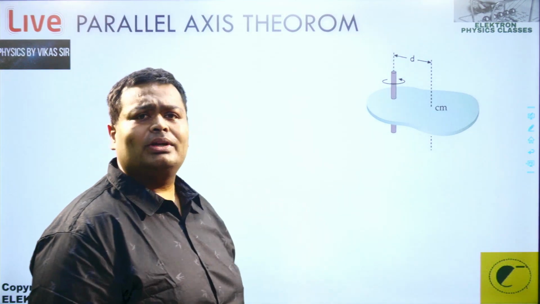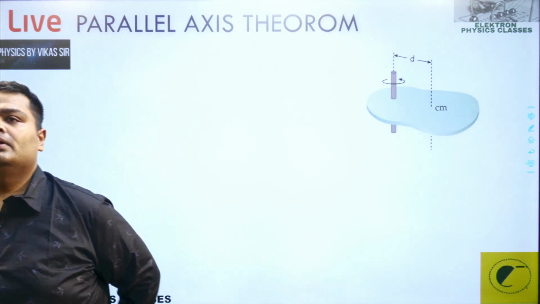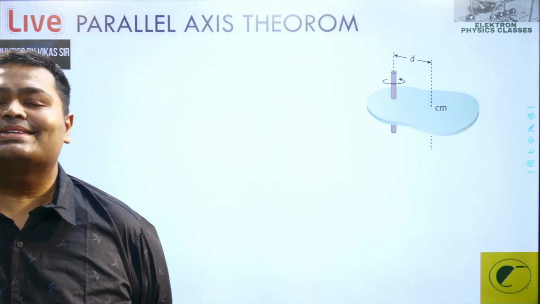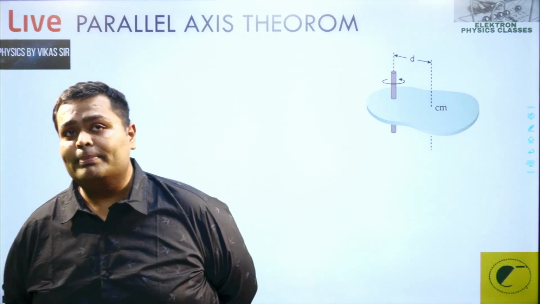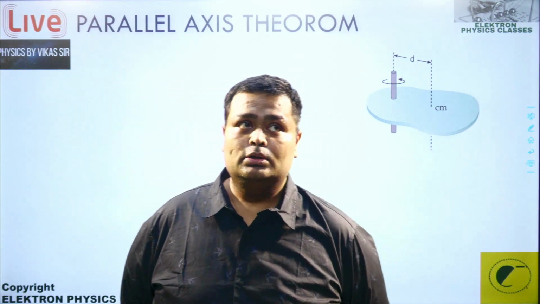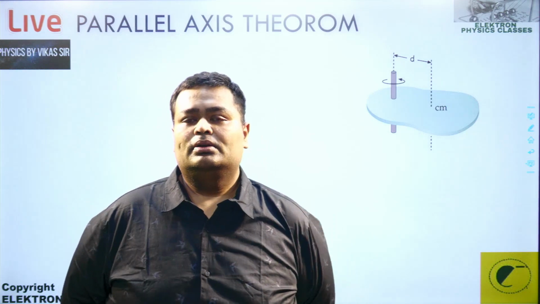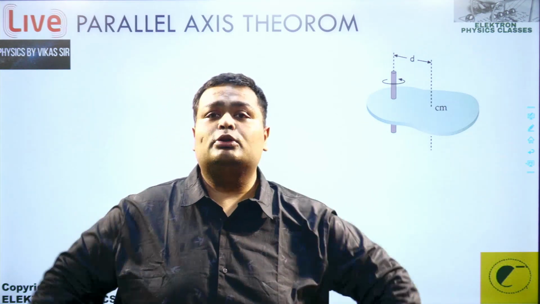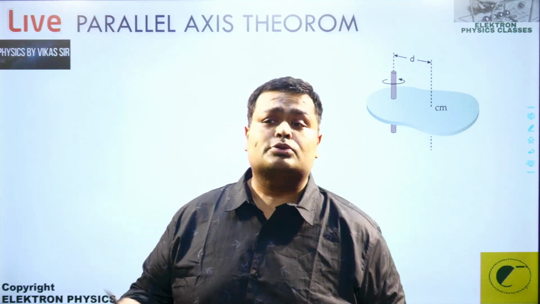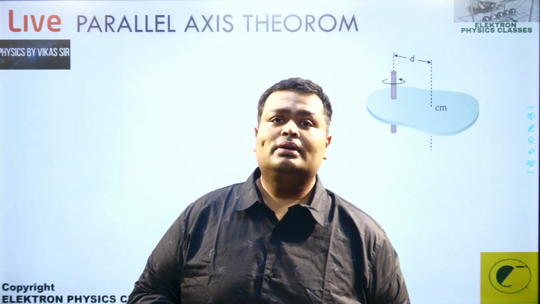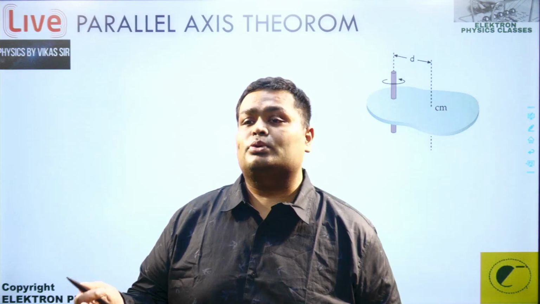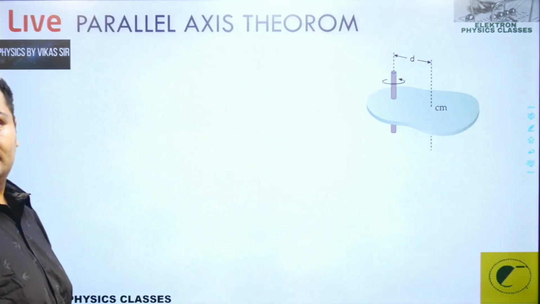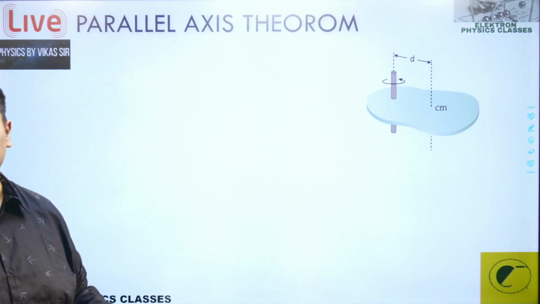Parallel axis theorem. What is this? We have two theorems with us. And what are these theorems for? See, we have already seen that the moment of inertia comes minimum about the center of mass axis, which is perpendicular to the plane. Right? About that axis, we get a minimum. Correct? And so we need to check about the different other axes also. So about which axis? Oh, the centroidal axis. It is coming what? Minimum. Correct? And now we are going to check it about the different axes.